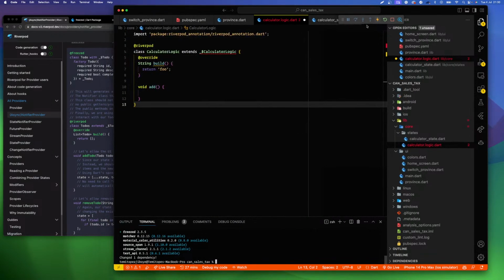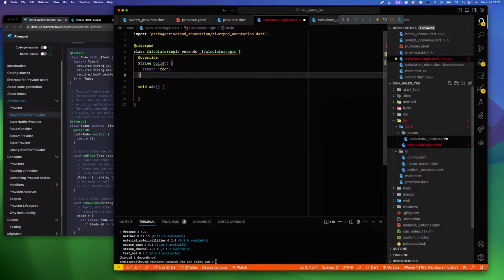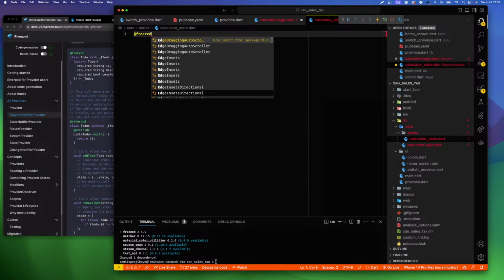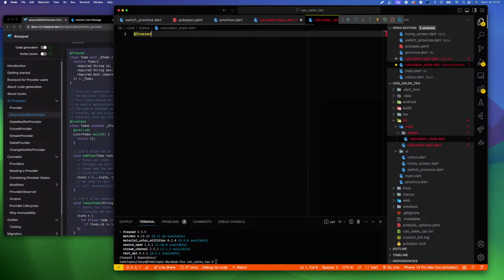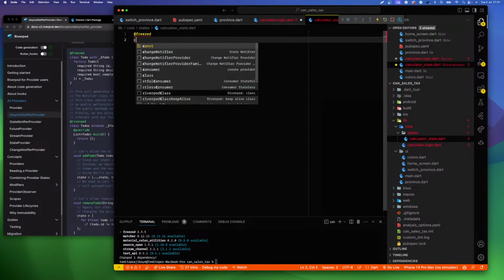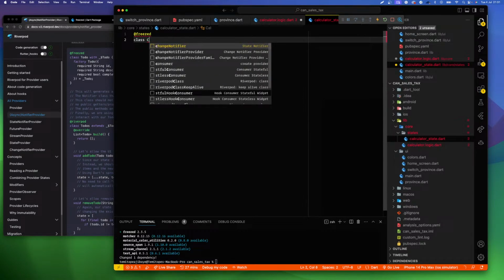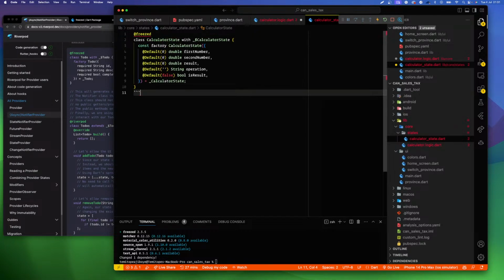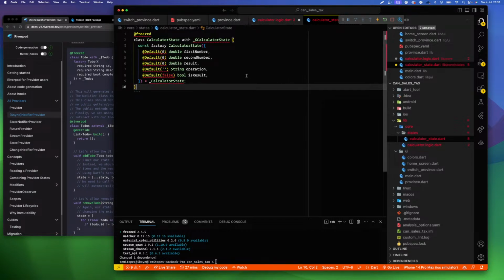Okay, so anyways, what are we going to call this? So let's annotate it with freezed. And then we can say it's class, calculator state. Let's just call it that. Just keep it simple for now.